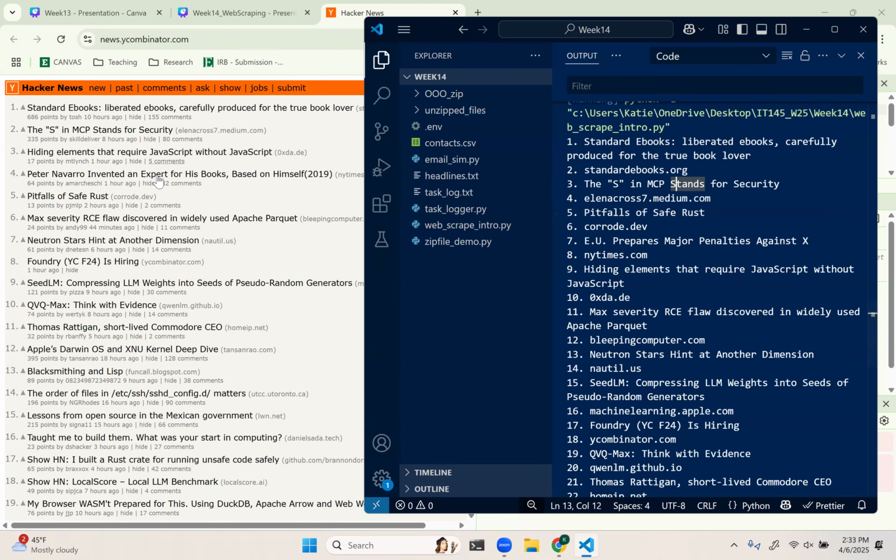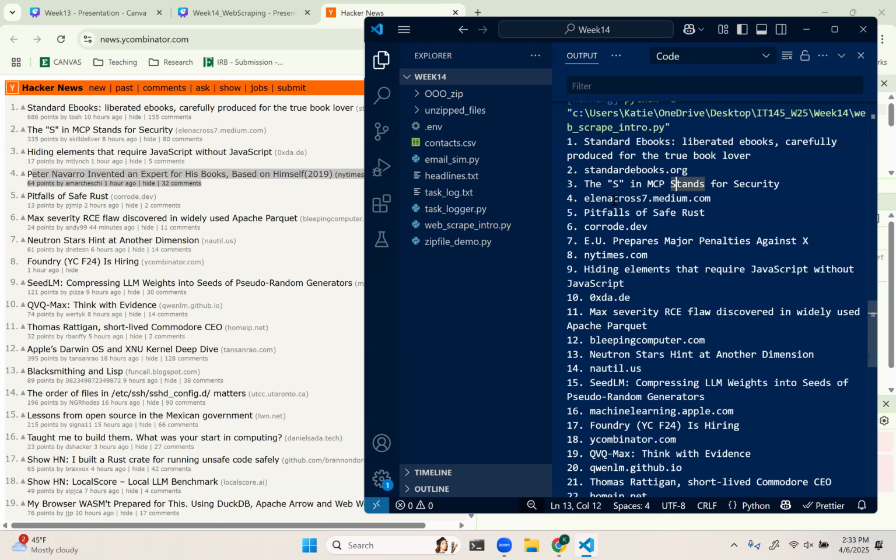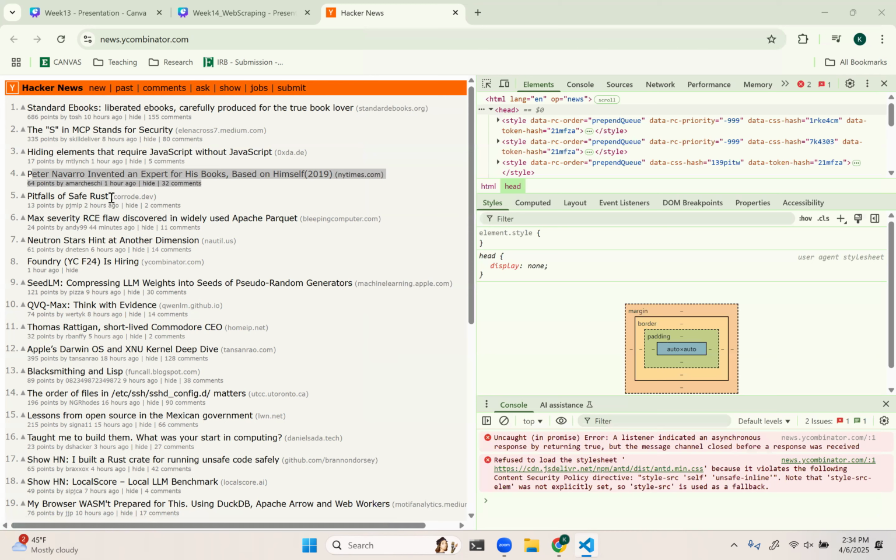Nice. So that looks like it didn't quite get things super accurately, right? Because it's saying that number 4 is something that is not the title. Pitfalls of Safe Rust, corrode.dev, which actually looks like it's the source for number 5.